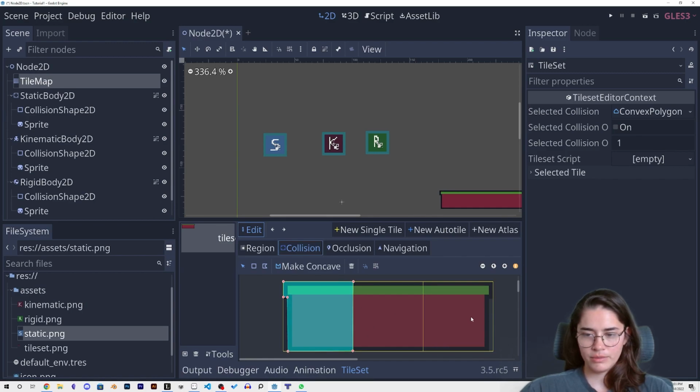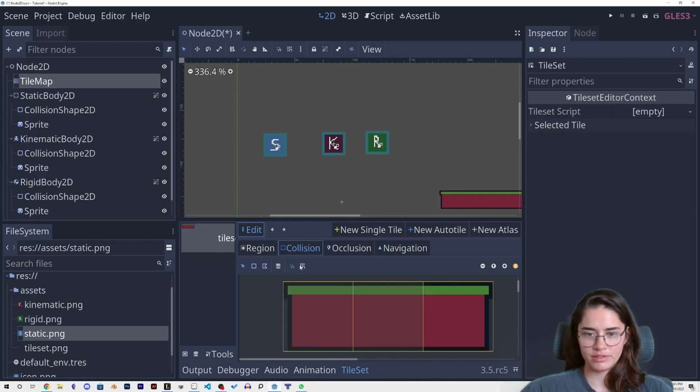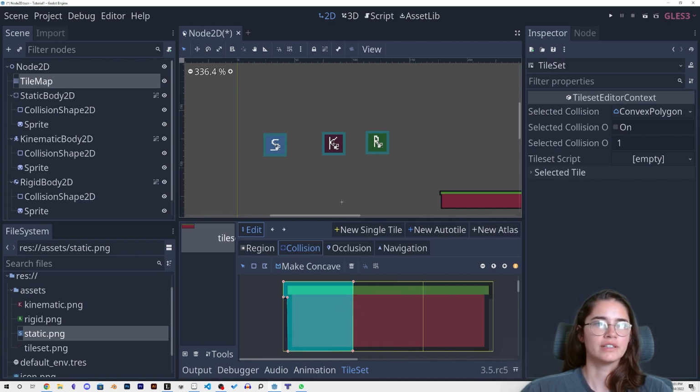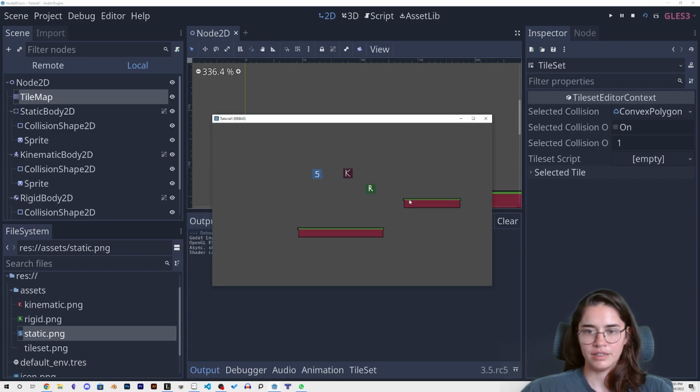Nice. So I'm going to do the same one here. Make sure this is not checked. The polygon. Don't worry too much about getting it in the corners, but this is just disgusting. There we go. Now with collision, you could see all three of them have collisions. So I'm going to save it, and now when I run the scene, the rigid body stops because there is now a collision.